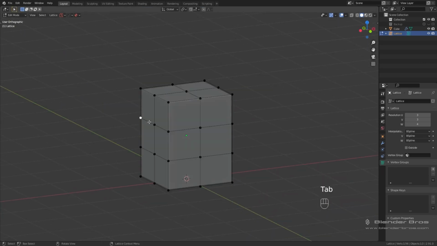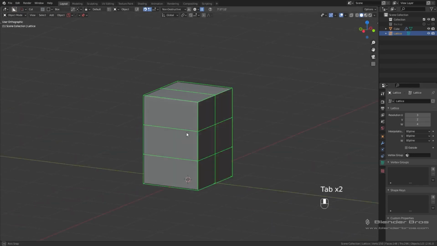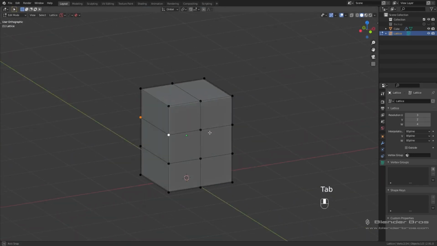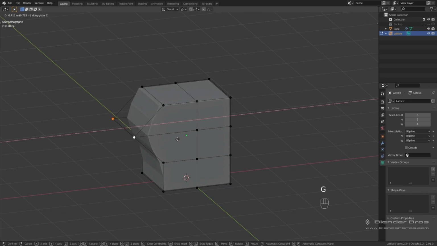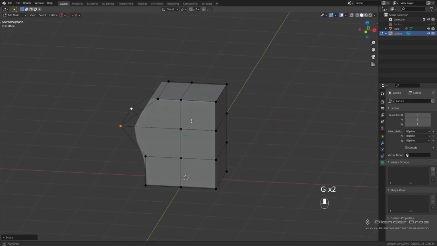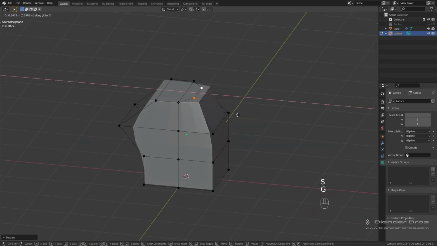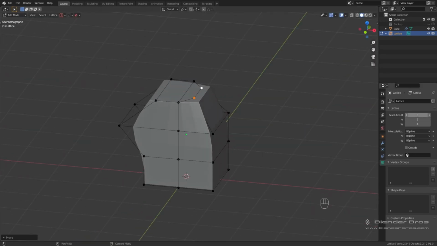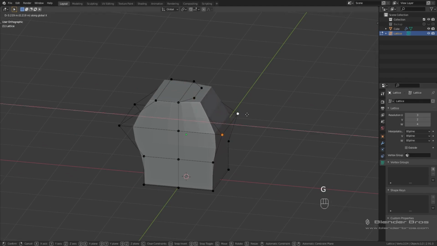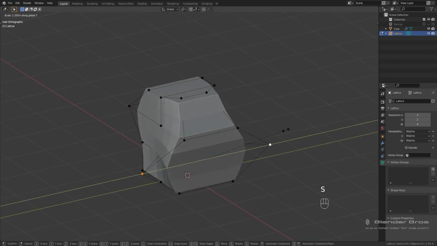So what I'm going to do is tab into edit mode for this one, and actually we probably don't even need any on that axis, to be honest with you. So I'm going to go ahead and remove that. We're going to pull this back a bit. We're going to pull this one forward a bit. Pull this back just a bit, and what we're going to do on this part is scale it a bit on the Y, pull this back somewhat. Let me think. Move this one up on the X. Scale this area up on the Y to kind of make it wider.